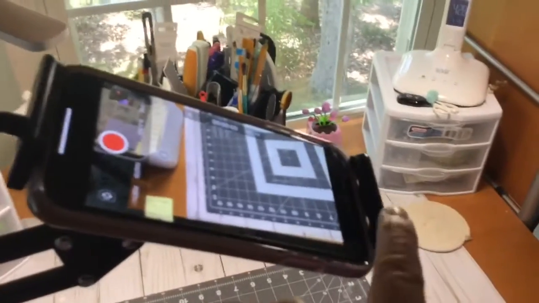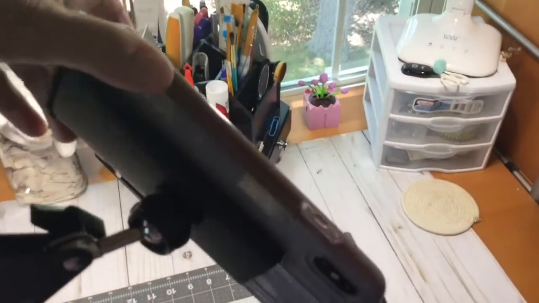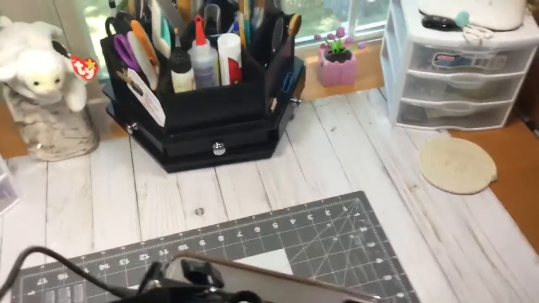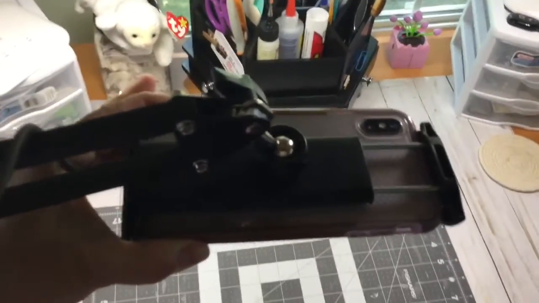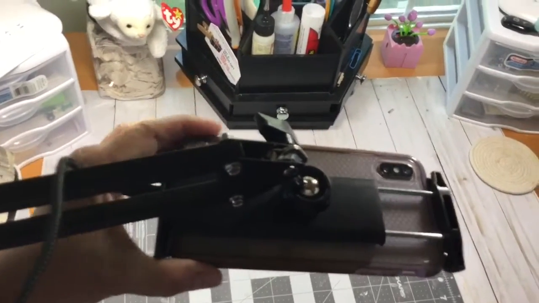And you want to make sure that the camera part of your phone is the part that's facing closest to the workspace.